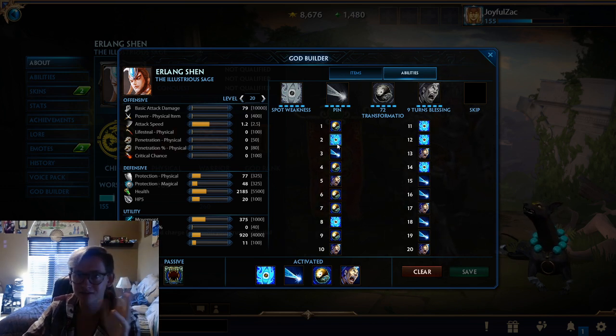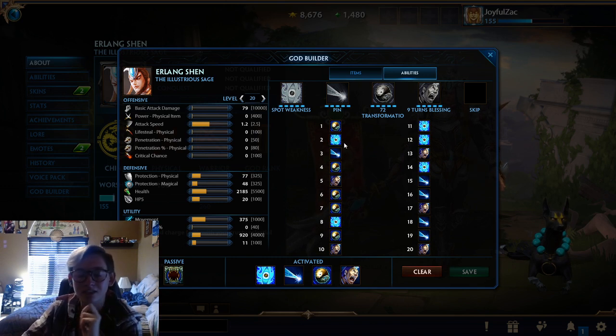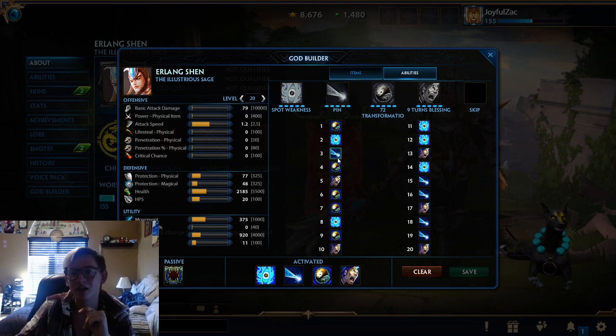At 2, I got Spot Weakness. It lets you box very effectively. Erlang Shen's great at boxing. He wants to box you in the lane, especially if you're against another non-auto attack warrior.